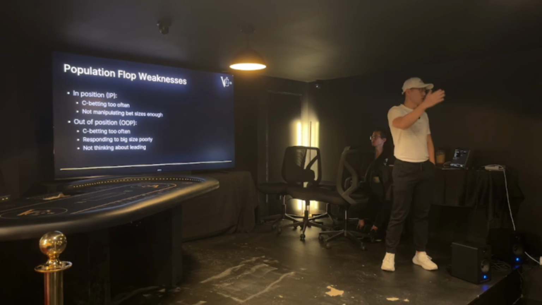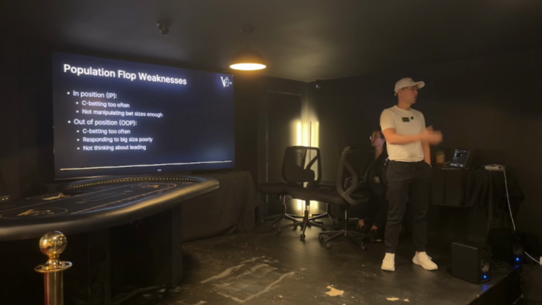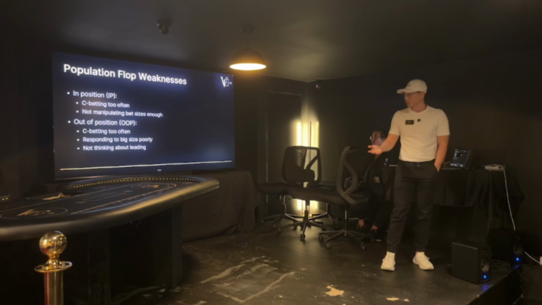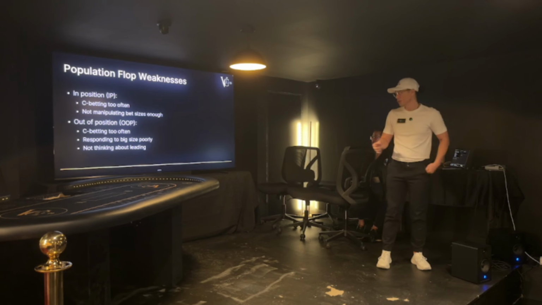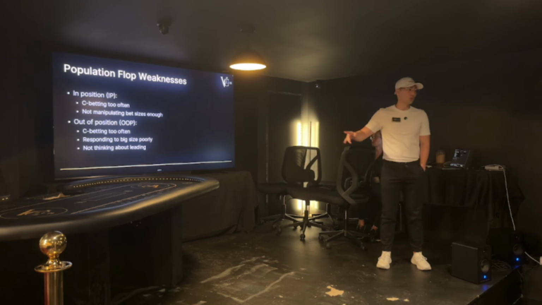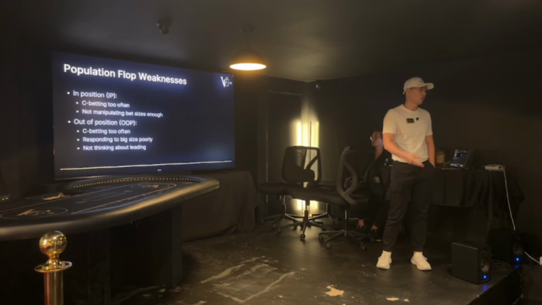So to Chen's point, what do you do on, what was the board example that we had? Let's say 6-5-4, and you have 6-8 or something, but then they bet 125% pot. How do you respond to that? Am I supposed to have check-raises? Am I supposed to be calling? Am I supposed to now fold my top pair and my gut shot? It largely comes from not understanding your opponent's range enough to know what bluffs they're choosing to bluff with and what value hands they're choosing to bet with. So, responding to big sizes poorly, and also just auto-checking and not really thinking about leading.